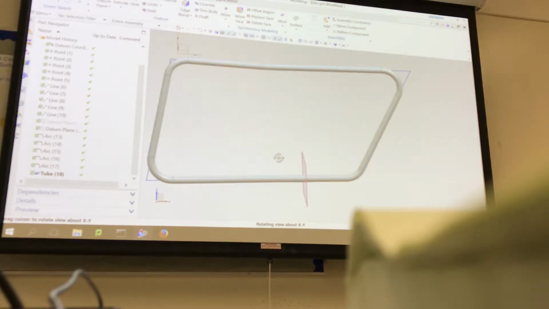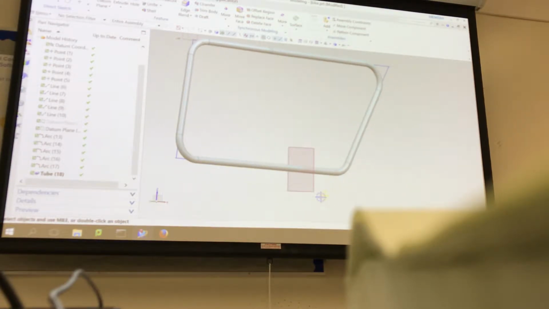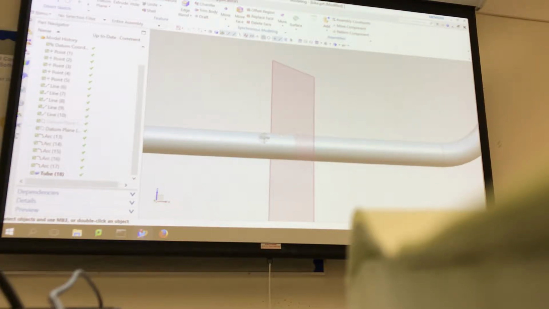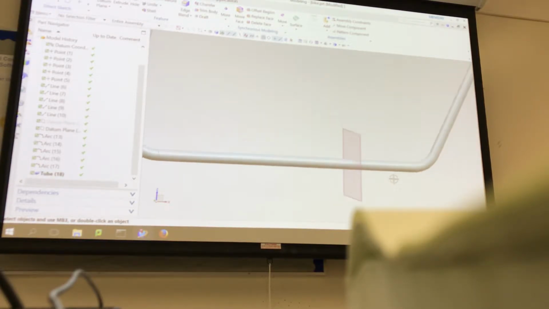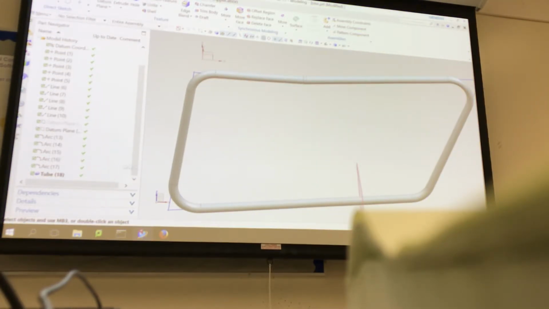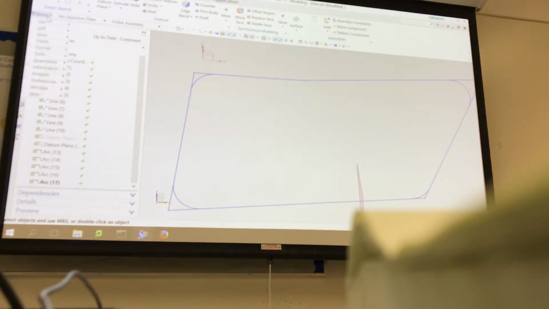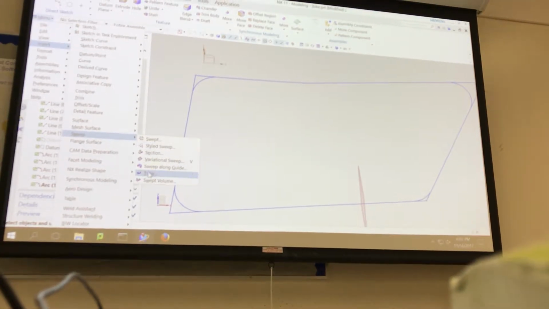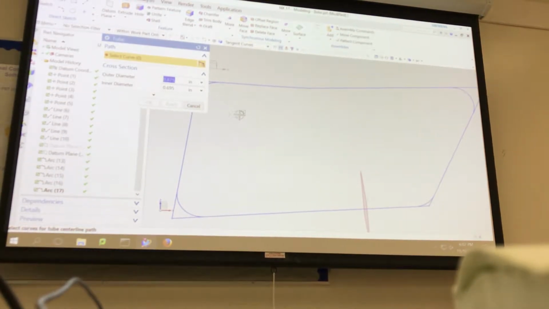All right, so now it didn't seem to have any problem doing that, but I would like to have a seam there. Do you know how you can do that? All right, I'll just delete it out of there. I said insert, it's a sweep, namely a tube.